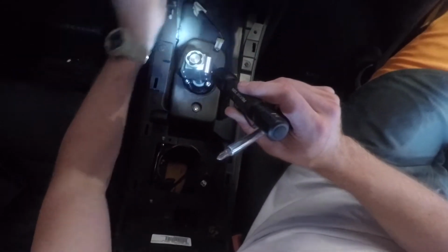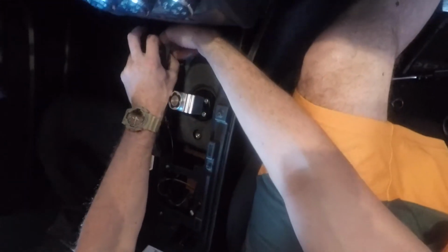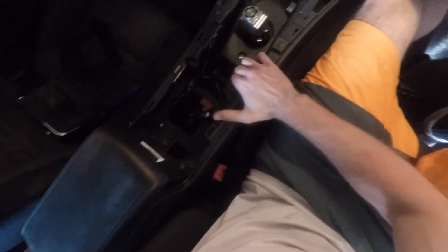Be able to take that out. Now this whole thing should slide backwards toward the back of the car. Careful, you do have an electrical connection here pressed up from the bottom side, and it should come loose. That is three. There's one more underneath here for the USB. So what we're going to do is gently lift up on this until we can flip it over.